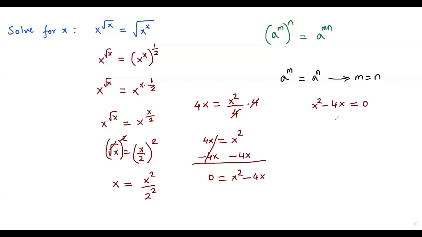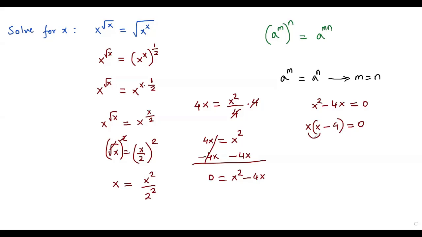Okay, now I think we can factor and solve this equation over here. So what is the greatest common divisor for the two terms on the left side? It's x. So both the terms have the greatest common divisor x, so x can be factored. If I factor x out, what do I have left in the first term? I just have x left. And if x is factored, what do I have left in the second term? Negative 4.